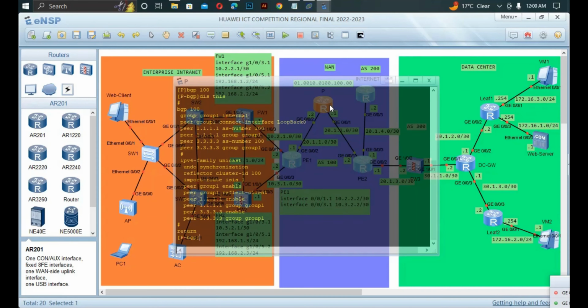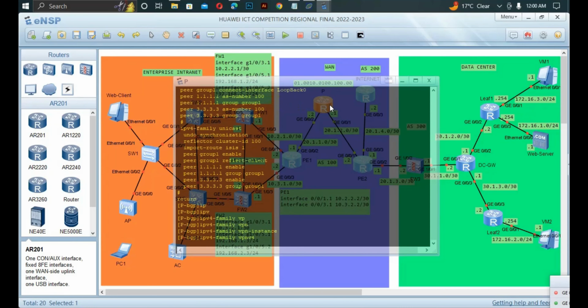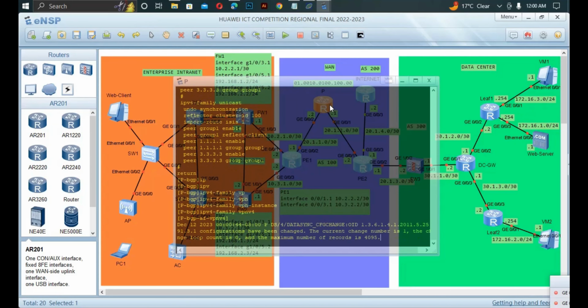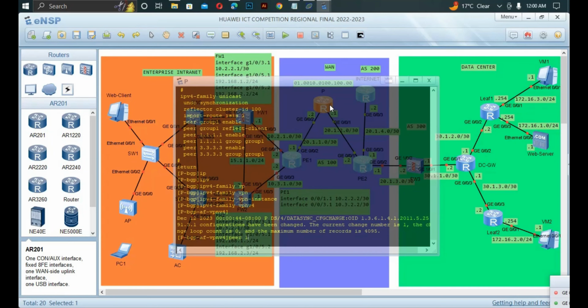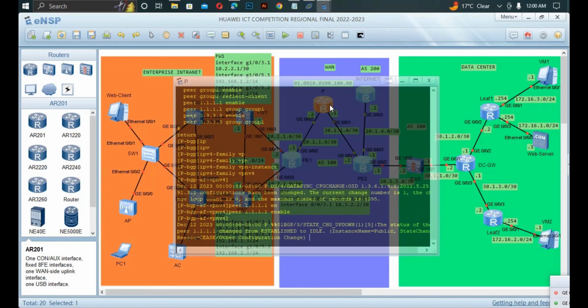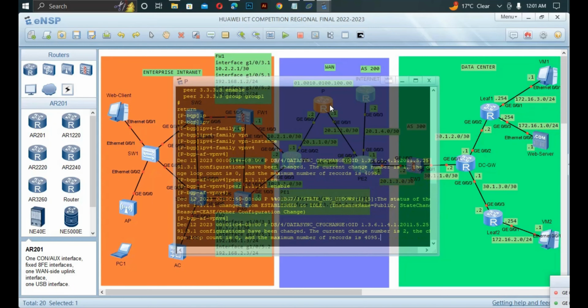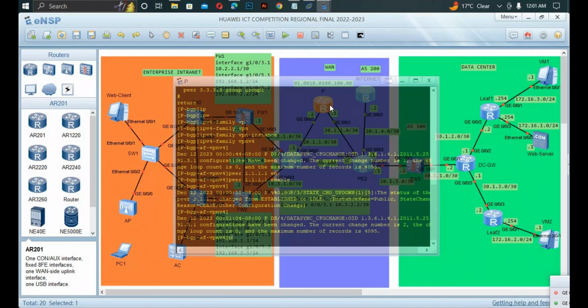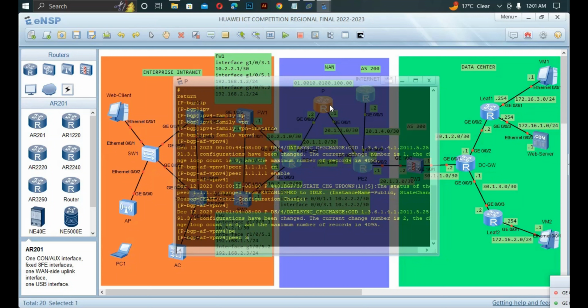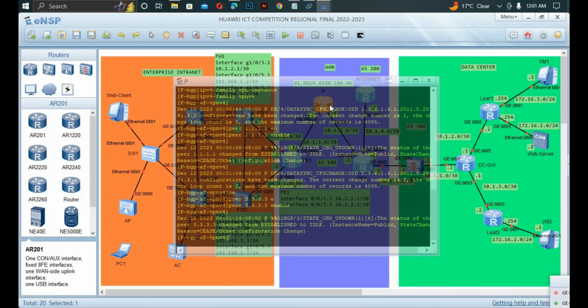After that, we tell it IPv4 family, VPNv4 family. Then we enable peer 1.1.1.1, that one is the peer of PE1. Then we also establish a peer for 3.3.3.3, we enable. That one is for PE2.